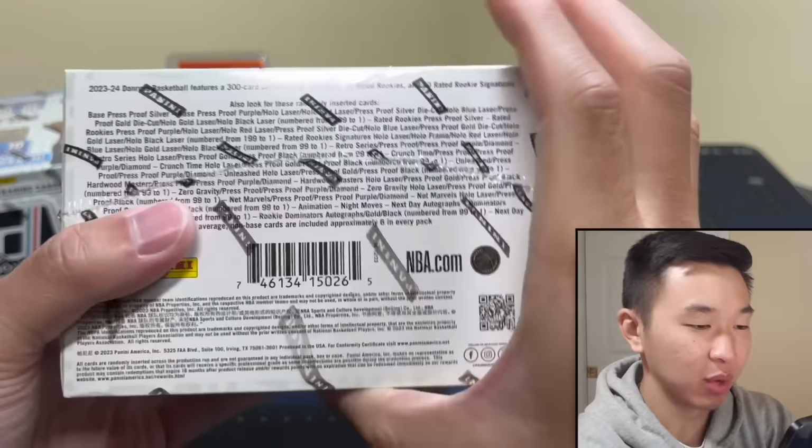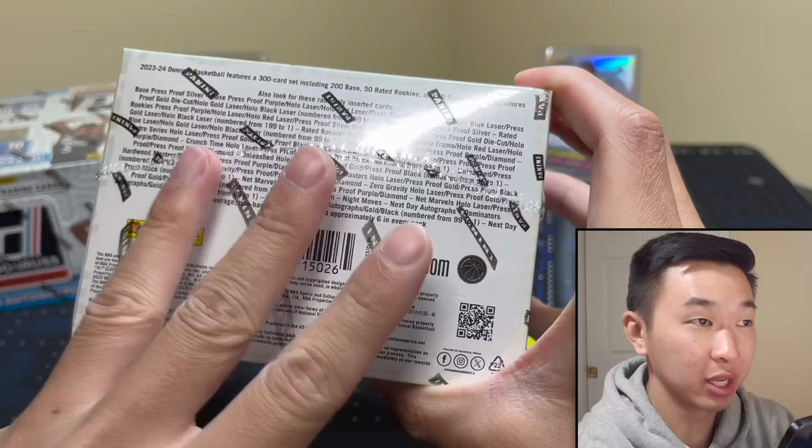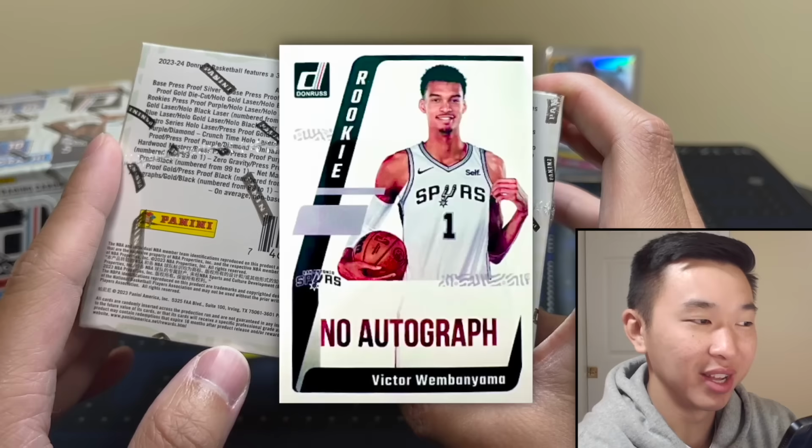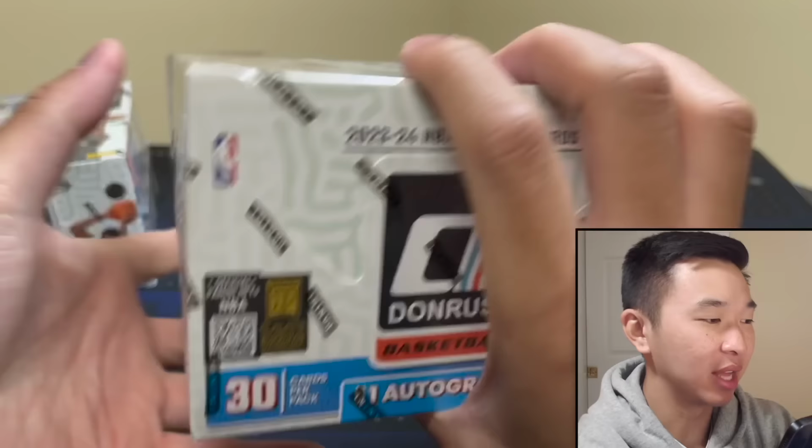So autographs, there's rated rookies. There is Dominators, next days. Now, big thing here. There's also next day non-autographs for the top three guys who are with Fanatics slash Topps. And it just says, I think, no autograph on it. It's absolutely wild. I hope we pull one so I can show you guys. It's interesting. Very interesting. And pretty much, it's a next day autograph with no auto. And I think just printed on there, it says no autograph. I don't know. Crazy stuff. I'll try to show some more images when we have some more.